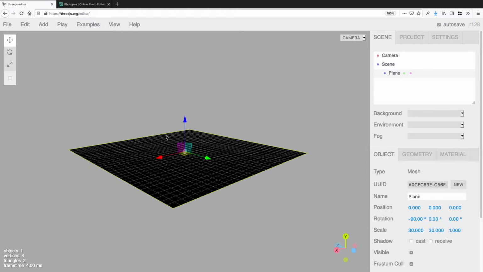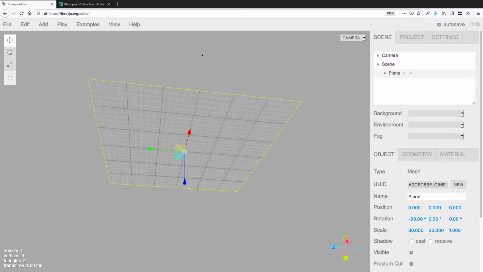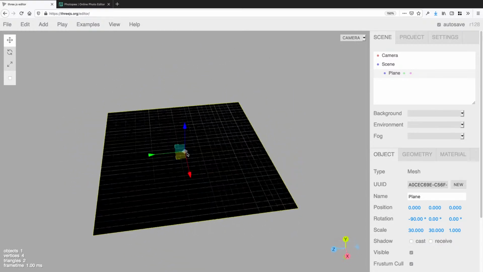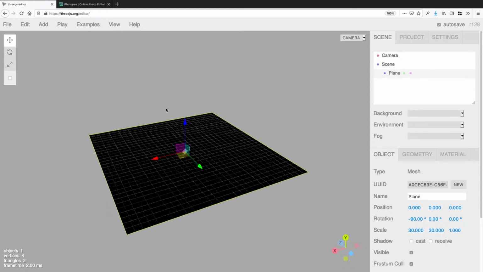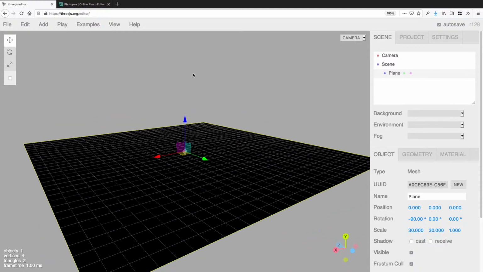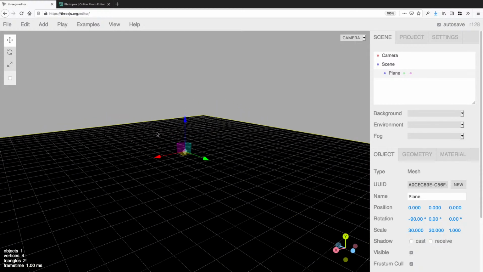But if we look around, we can see that actually, where's the sun? There's no sun in my 3D world. One of the most important and difficult parts of making something CG look really good is getting the lighting right. And at the moment, we don't have any lights here, so that's why everything is dark.